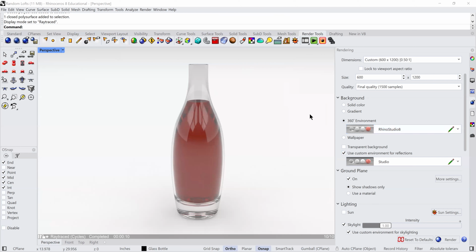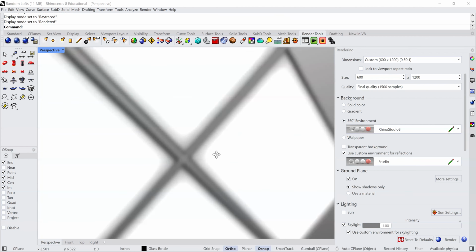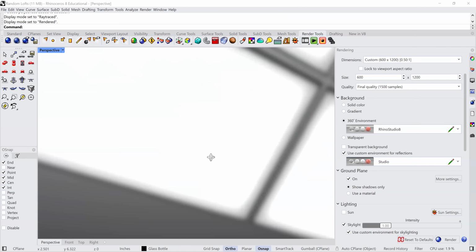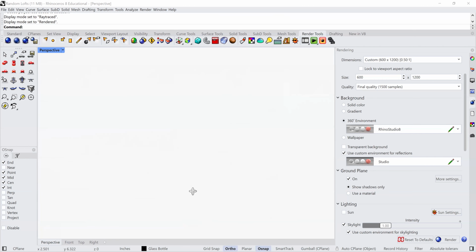So that has a background that's this white background, and there are some lighting things up at the top here. So let's just go into rendered so I don't have to do the ray tracing. You see there are these lights up here. Everything's very fuzzy, so it's sort of just like an environment. And then we have a little bit of a gradated background. So that's what that background looks like for that particular one, which is Studio 8.